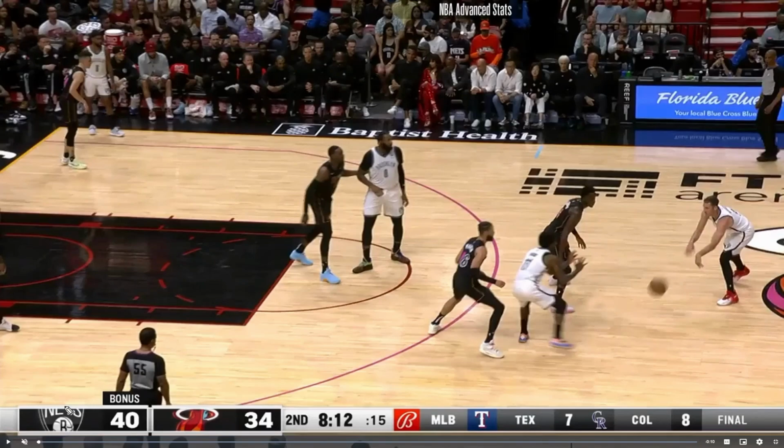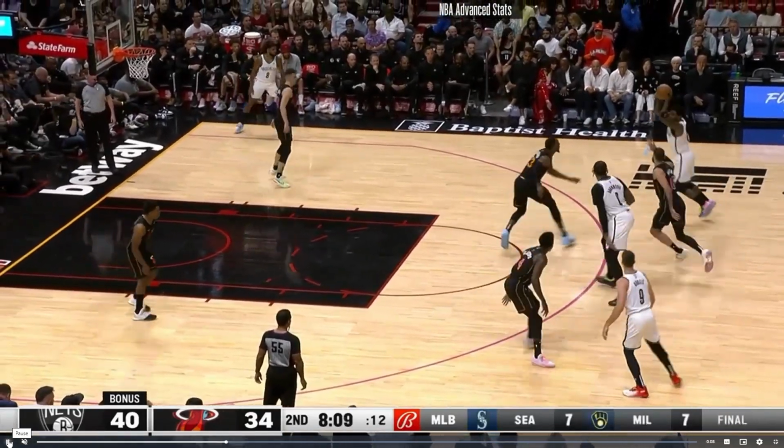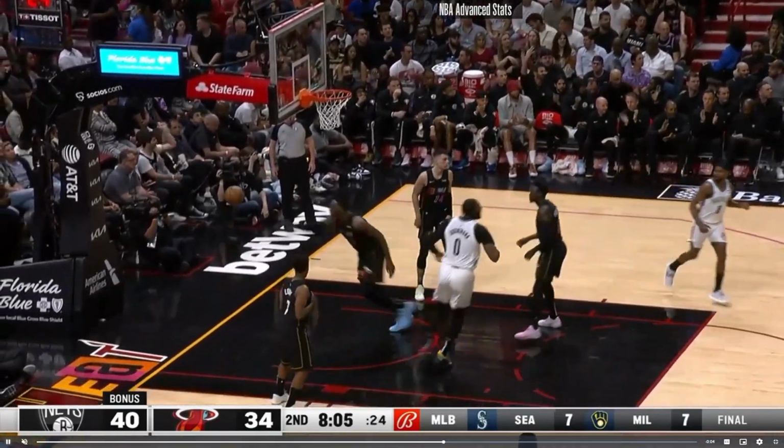I actually really like this, and it's something that, you know, they should do more of, really, to not only get open shots, but you'll see that when Kyrie Irving comes off of this screen, he actually also has a lane that he can drive, because if Bam Adebayo decides to step up and help, he's going to have Andre Drummond running right down the lane for a layup, or he'll have the skip pass over to the corner if Kyle Lowry decides to take away the role. So this is a really nice action that gives Kyrie Irving a lot of options. In this case, he's going to pull up, somewhat contested, but Kyrie's a bad man.